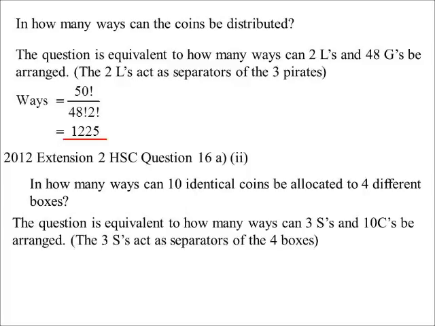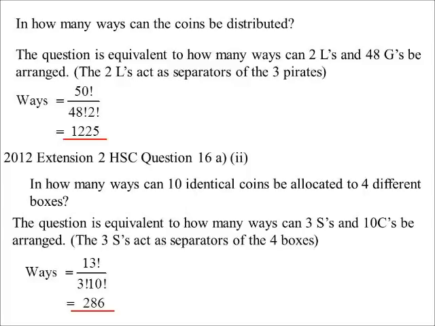So I'm going to say, well, hang on, I'll call it an S for separator. You could have called it B for box, I suppose. You can call it any letter you like, except C for coin, I suppose. So I'm now going to have 3 separators and 10 coins, because essentially I want to end up with 4 piles of coins. And the first pile will go in one box, the second pile will go in the second box, the third pile will go in the third box, fourth pile. And so the S will be where I stop putting it in the first box and start putting it in the second box and so on. So how many ways can I arrange the 3 S's and the 10 C's? Well, 13 factorial, 3 factorial, 10 factorial.